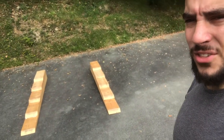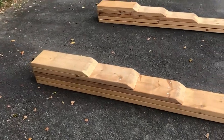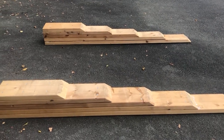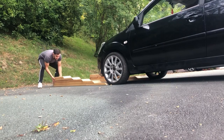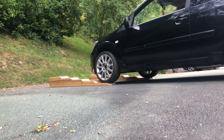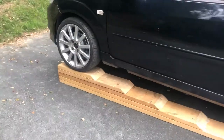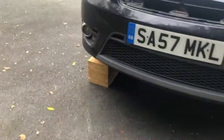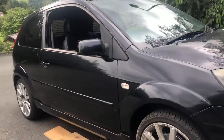These are just a pair of ramps that I built a couple of years ago, made out of wood. I built them for my old Vauxhall Astra - you'll probably hear me talk about that car a lot because I had to do a lot of work on that thing. Let's get the car up on here. It's normally a little bit of trial and error, but this is the first time ever I've got it up first try. I'll jump under the car and show you where this switch is once I can find it.